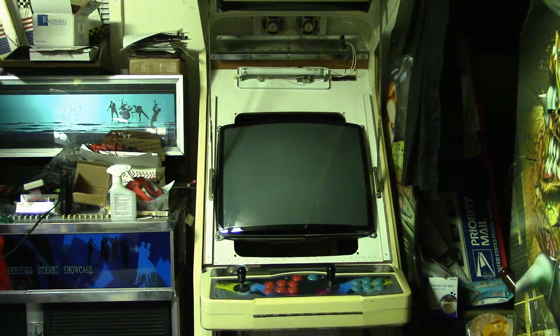Now, we know that Nintendo boards like Donkey Kong Jr., and Popeye, as well as some others, output a reversed video opposite from the majority of most video games. So if you hook it up to a standard monitor, you're going to get a reverse image. In other words, like in Donkey Kong, the background is going to be white instead of black. So it's just like you're looking at a negative. And that's what's happening here.